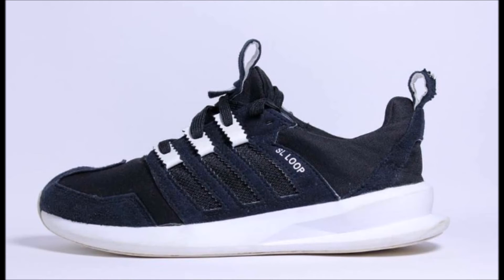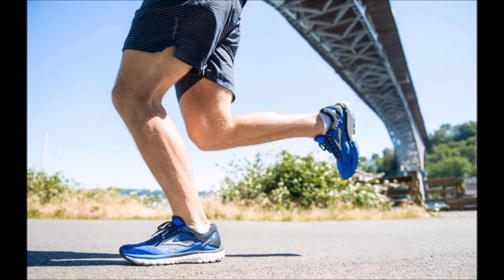So the more cushioning that is under the foot, the harder the runner presses down on the ground, resulting in greater impact than if the runner were to run in thinner, flatter footwear like minimalist running shoes. Because of this response, according to barefoot advocate Dr. Steven Robbins of McGill University in Montreal, material tests on standard running shoes do not account for the natural shock-moderating behavior of a runner. In other words, material tests do not accurately reflect the landing behavior of a runner wearing cushion-heeled running shoes — runners actually land much harder in their cushion running shoes compared to the impact force generated during the two material tests.